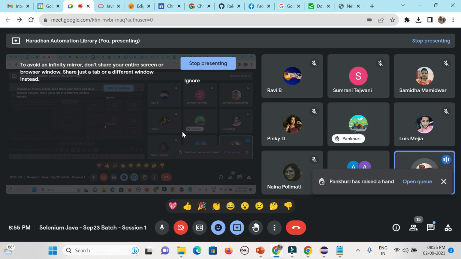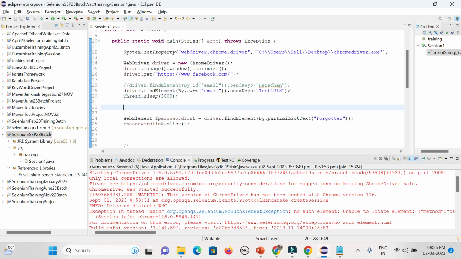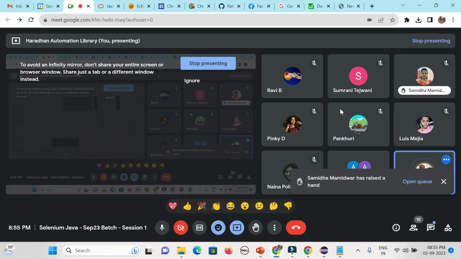Here, XPath means relative XPath, and full XPath means absolute XPath. I will cover it tomorrow. Relative XPath means you take a reference and create the XPath from there, and absolute means you go from the root parent, then slowly child, child, subchild, subchild, from the top to the bottom. Full XPath gives you the navigation from the parent object to the child object. Those parts will be covered tomorrow so that you can get more understanding. I'll give you some examples also. That is the reason there are two XPaths.